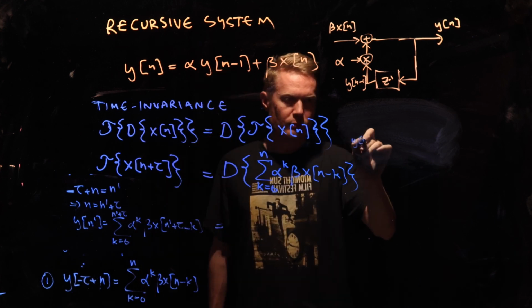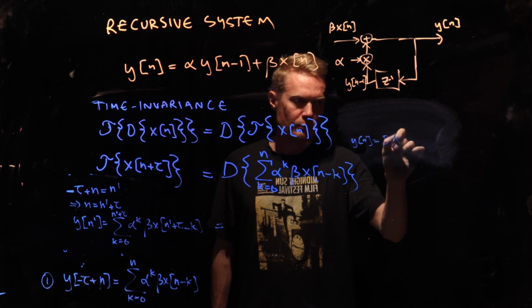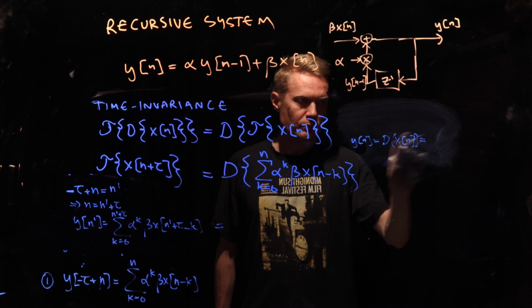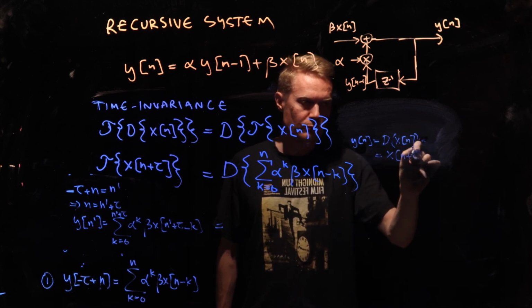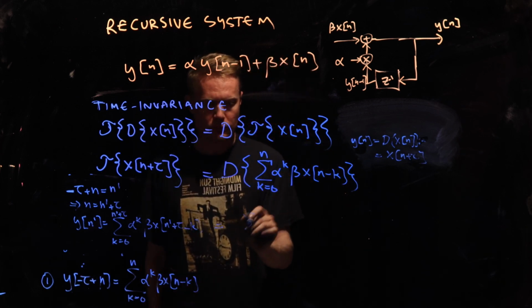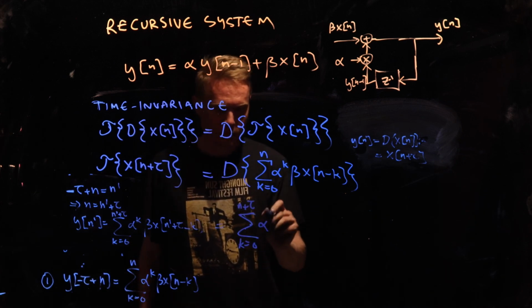Okay, on the right hand side, I'm just going to remind you that D, the system D, is a time shift, which will just modify every instance of n and replace it with n plus tau. So we're going to apply the time shift operator on the right hand side, replacing every instance of n with n plus tau in the closed form solution.